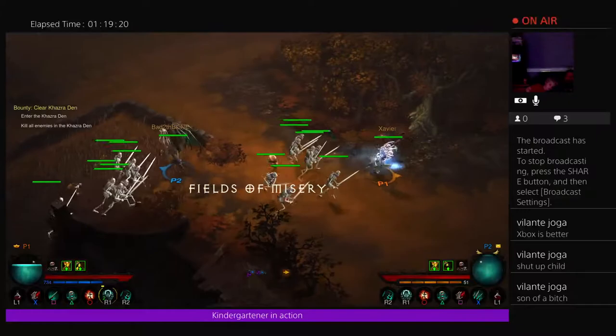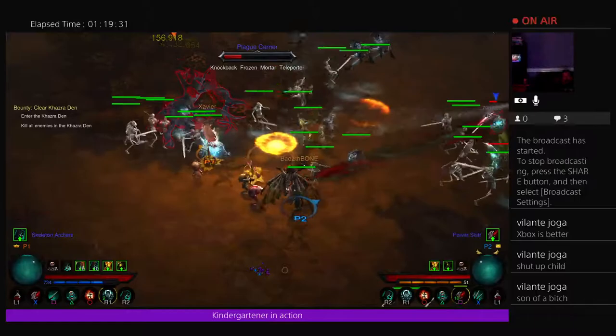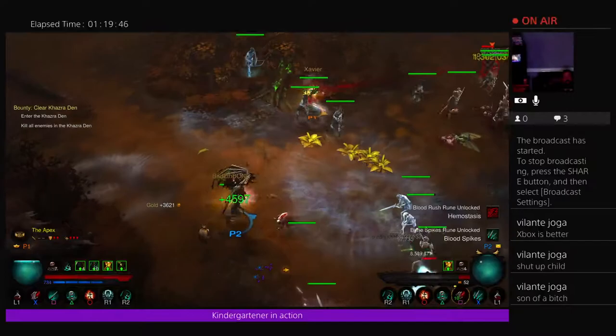I like my X button so much. And the X button was my first power I got. That's right. Dad, we're working together and we'll make a thing. Oh, you level up again. L1, L1.